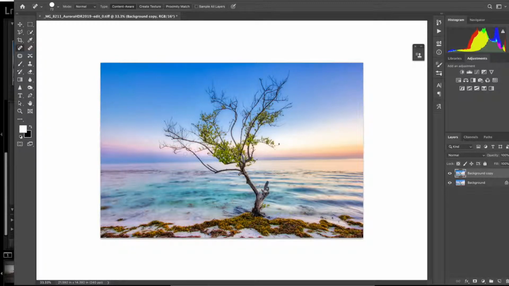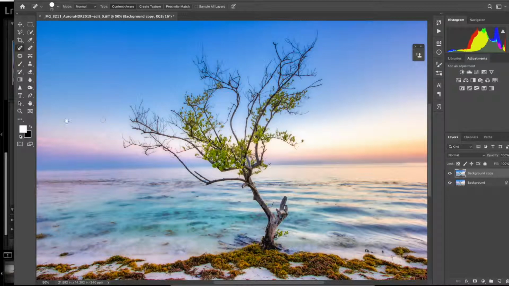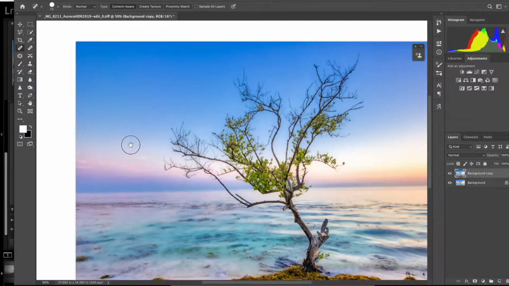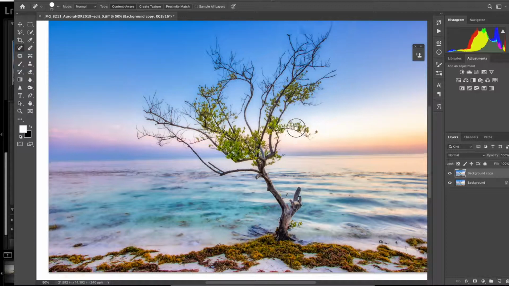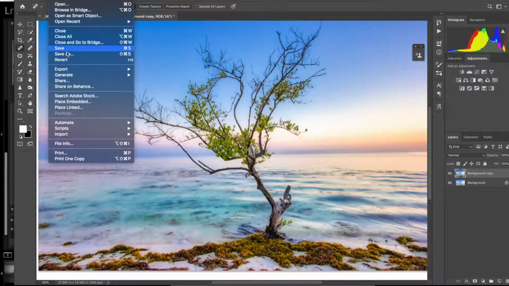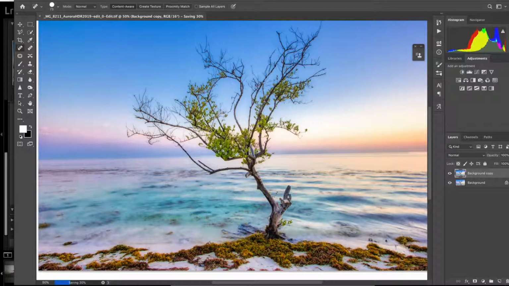My computer screen, I'm moving around because my computer screen is so dirty, I can't tell if there's stuff on the image or if it's just my computer screen, I should probably clean it up. But I think it looks pretty good. So I'm going to go ahead and send it back and then level it out. And I think that's going to be my final image. I quite like that. I think it looks pretty sharp.